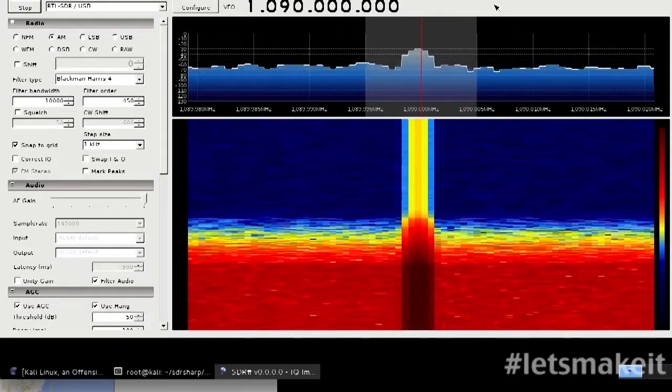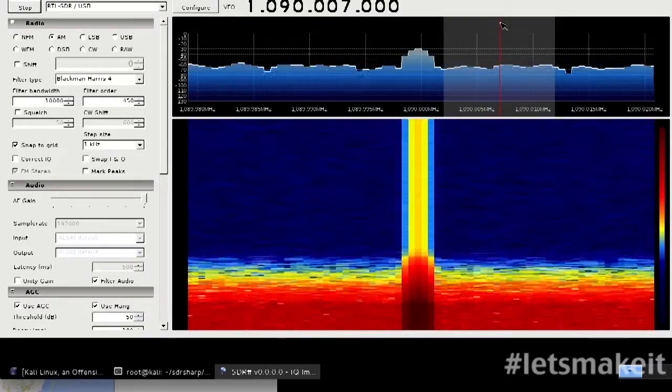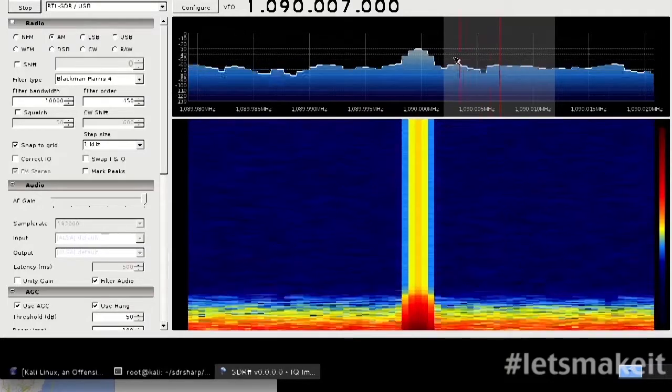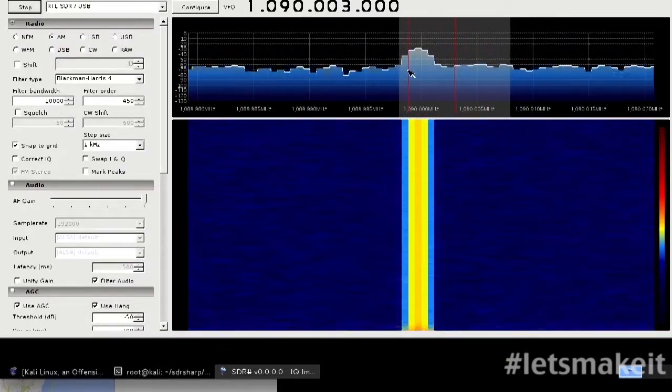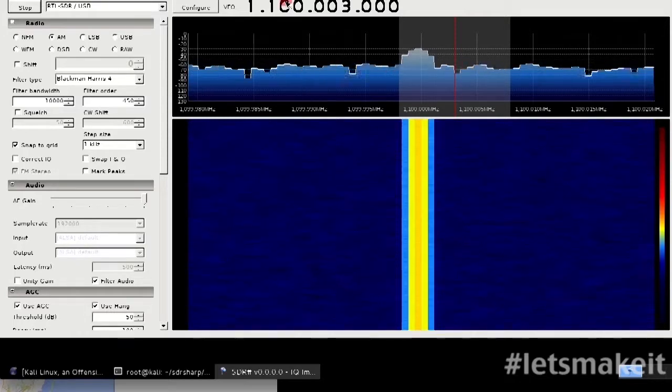I'm going to actually change the frequency slightly and move 1090. Oops, it went completely away.